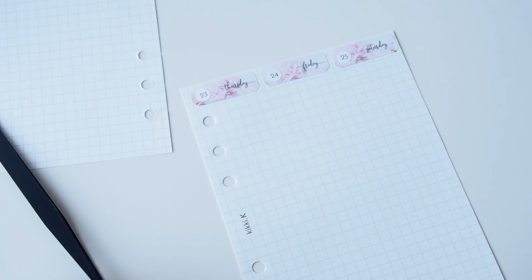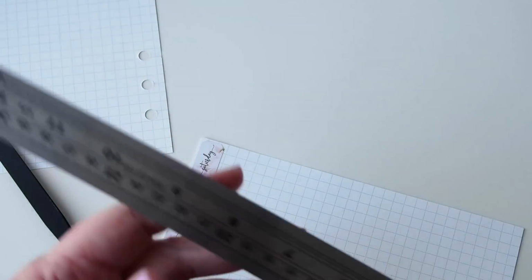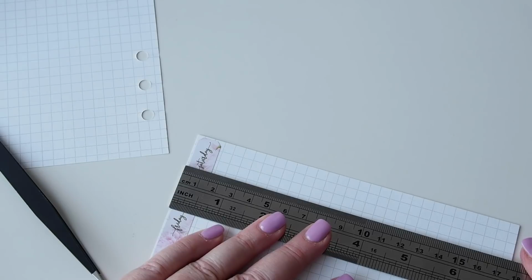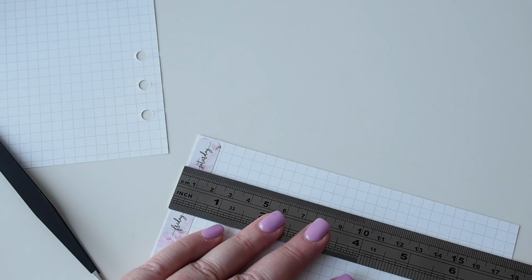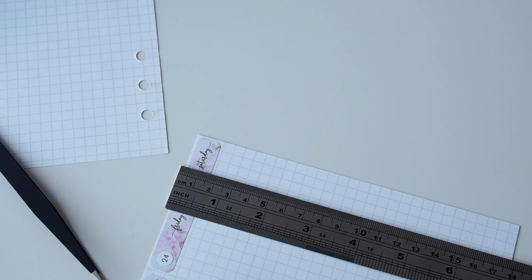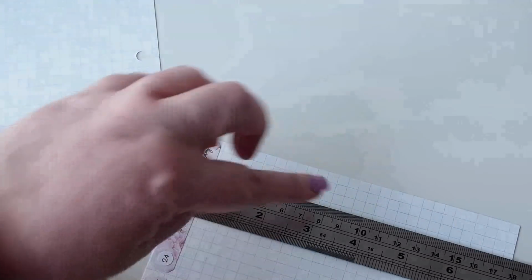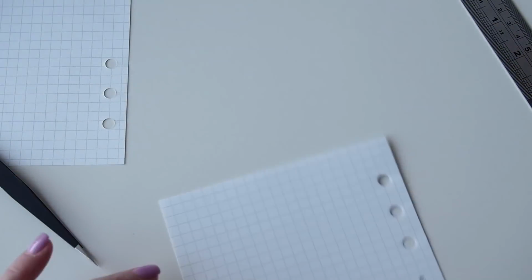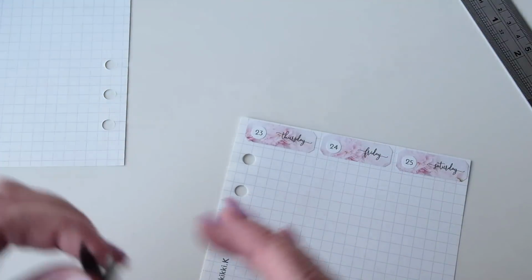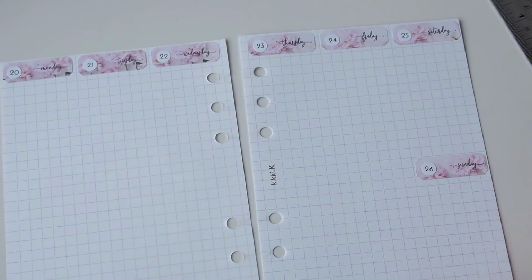Alright, and then Sunday is going to be sharing with Saturday. So I've got a total of 17.5, 18 really. So my Sunday can just go there around the 9 centimeters mark, which is here. Like so. Now they're not the straightest, but they will do.